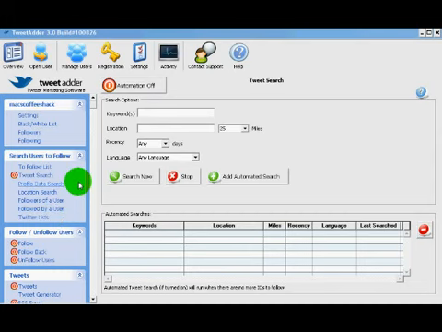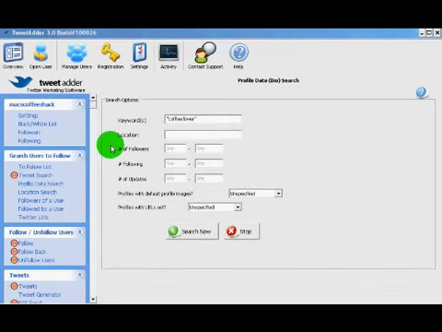For our example, Max Coffee Shack, I'm going to be searching profile data. I'm looking for people that are so fanatical about coffee that they've listed it in their profile. I've used the keywords "coffee lover", and you notice that I've used quotations. This is the exact search operator, meaning that the search is going to return profiles with these two words in that exact order in their profile. There's a full list of search operators in the TweetAdder manual that you can check out.